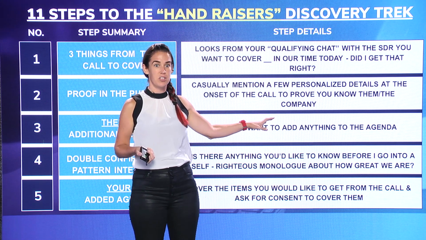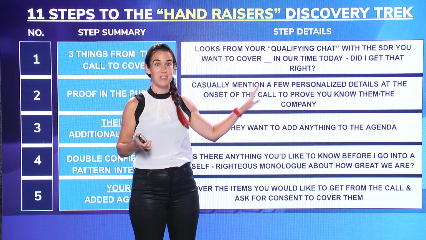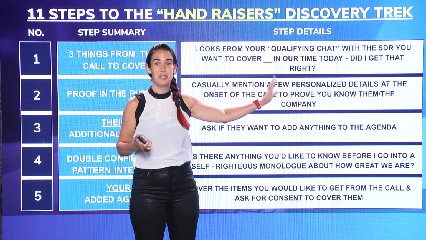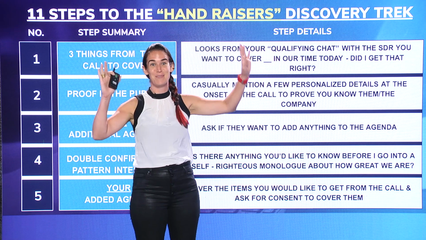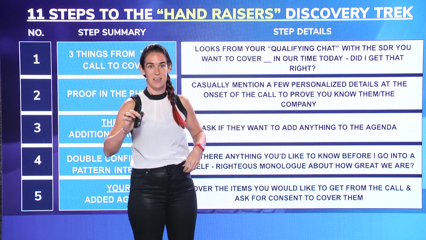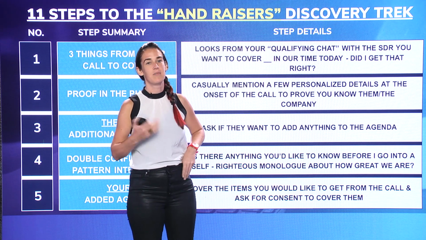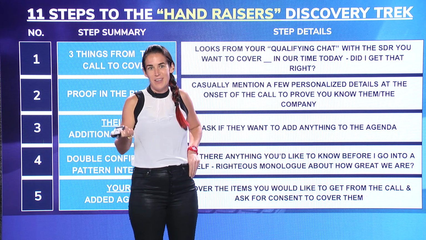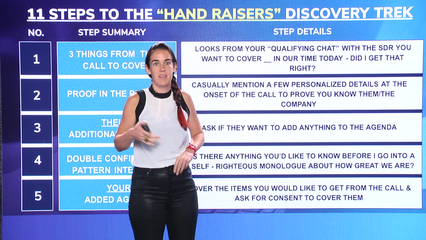And I'd say, okay, just want to double confirm. Are you sure there's nothing else before I launch into this self-righteous monologue about how awesome we are in our features? You sure there's nothing else I can cover? Just want to double check. He'll say, well, actually, now that you mention it, I would like to know X, Y, and Z. And I'd say, okay, great.